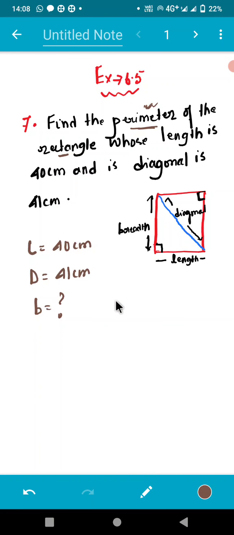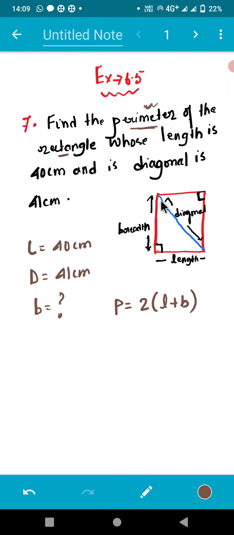Now what is the formula of a perimeter? So perimeter of a rectangle formula is what? 2 inside the bracket length plus breadth, isn't it? So until and unless we do not know the value of breadth, we won't be able to find out the perimeter, isn't it? So our first objective is to get the value of breadth. Once we are done with this part, then we'll put the value of breadth here and the length here, and we'll get the value of perimeter. Fine. Now the question is how to get the value of breadth, isn't it?